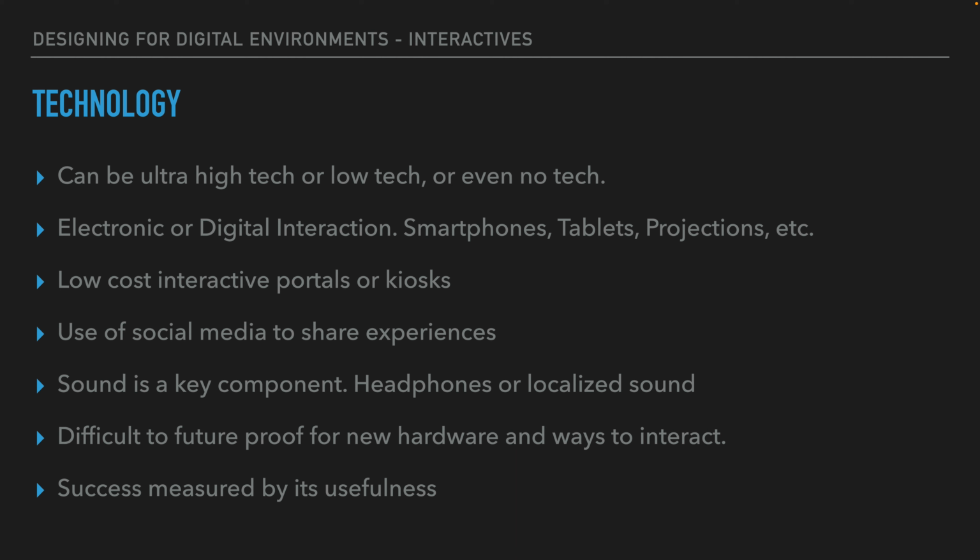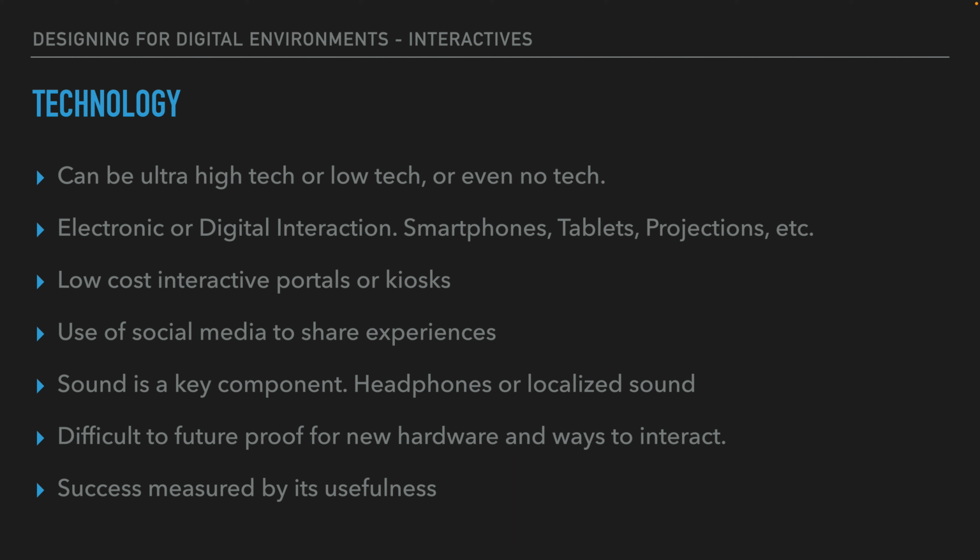The other thing we get into is future-proofing and the ways that we interact with things. If we start looking at how we are listening to things, what are we stuck with headphones-wise? Think about devices that all of a sudden lose a headphone jack. People would never have thought that a headphone jack would disappear. So things like that come into play. Think about what's going to happen from a technology standpoint. If this is planning to have a big long run, how much may that technology change over that period of time?